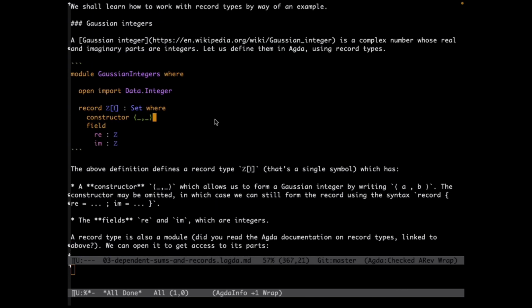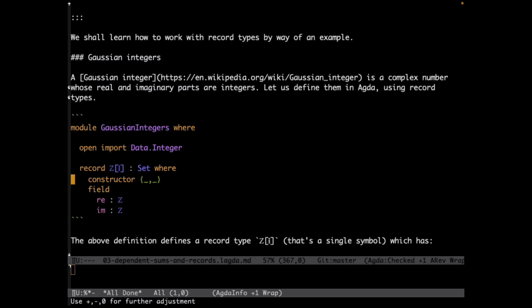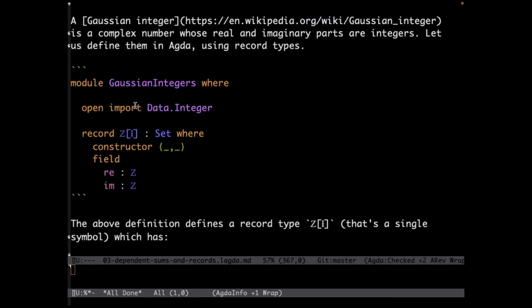This is how you write a record type in Agda. Record, you give it a name, and because I'm in Agda, I can play games, so I'll have a funny name. So Gaussian integers are the integers to which you adjoin i. It's kind of neat, okay, so that's the name. And then you say, well, what set level it is. We still need to address properly the set levels, but we just say now, okay, we're defining something that's a type. And then here is just the basic usage.